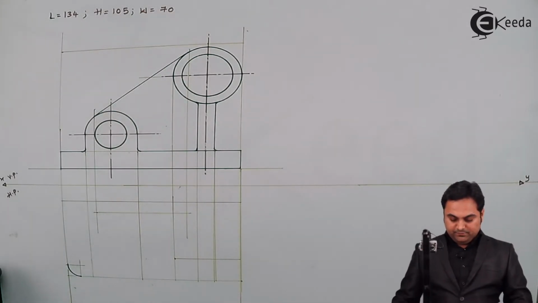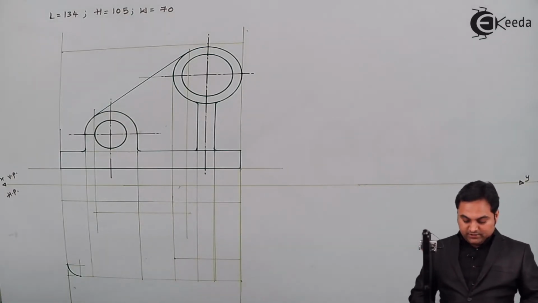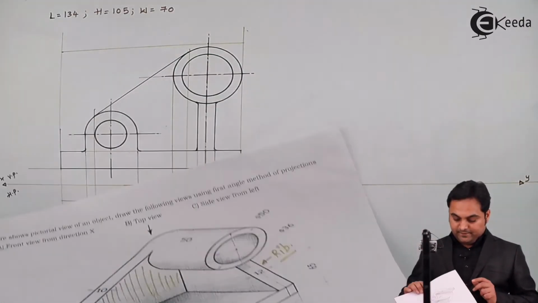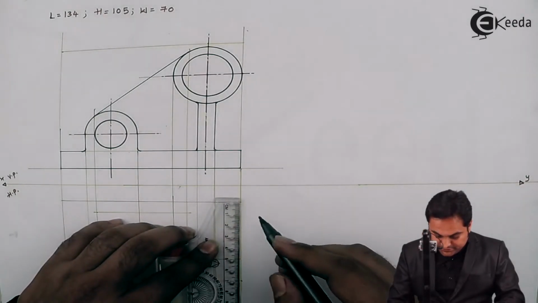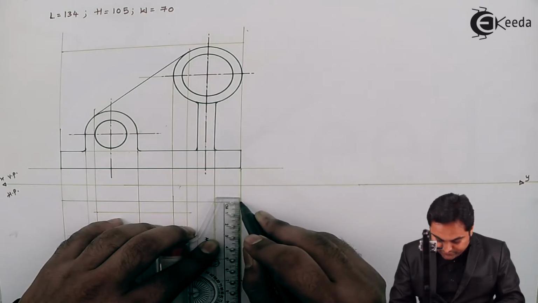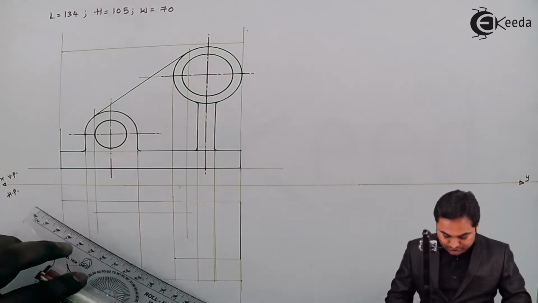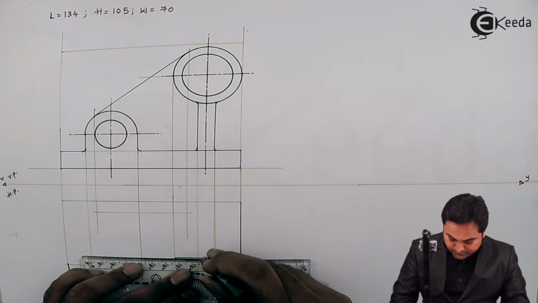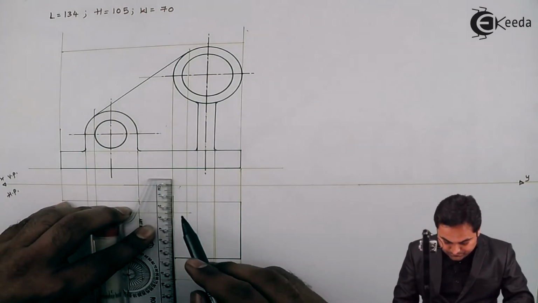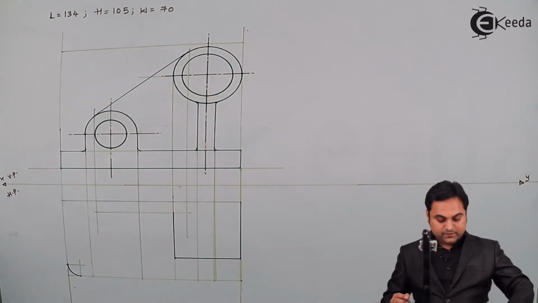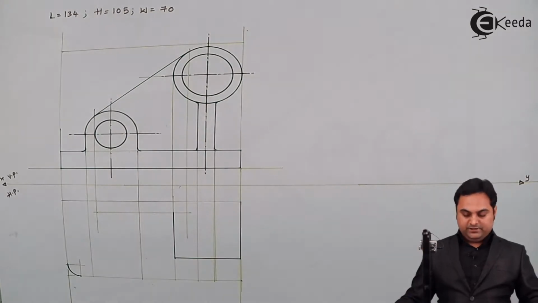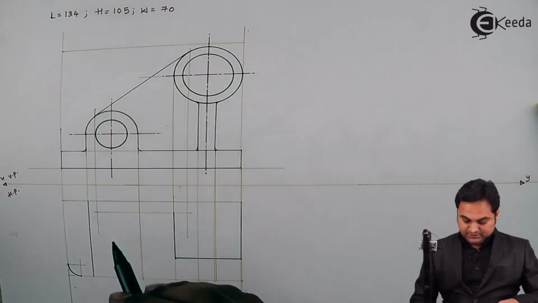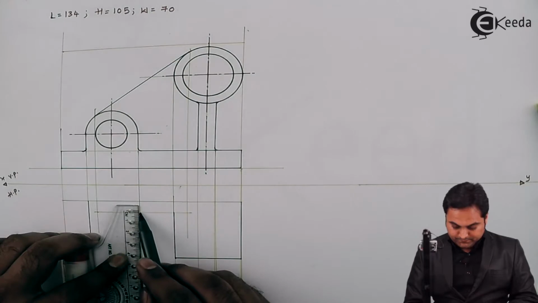Now after I have completed this, I'll make whatever portion is dark, that is visible portion, I will be making it dark first. So when we are looking from top, this complete cylinder is visible, so it should be made dark. The cylinder is starting from this location, having a width of 50 mm. This much is the length of the cylinder, that will also be dark. Then here another cylinder is there for the semicircular part, that will also be made dark. Then this cylinder of the semicircular part is there up till this location.